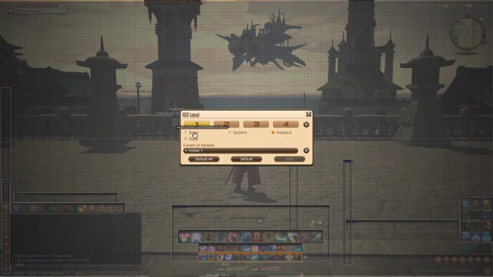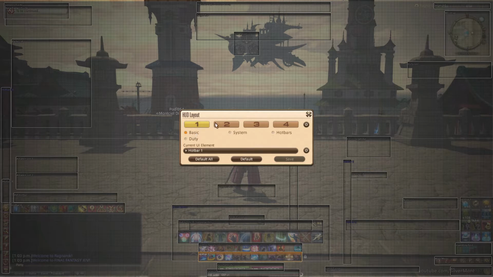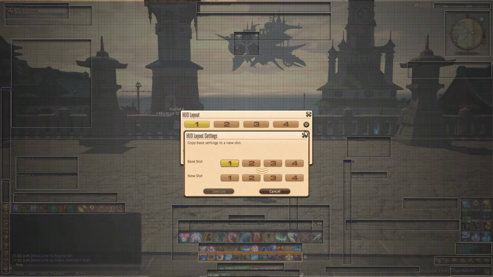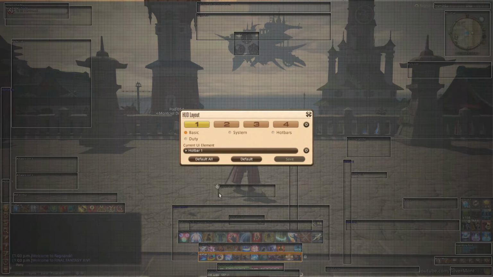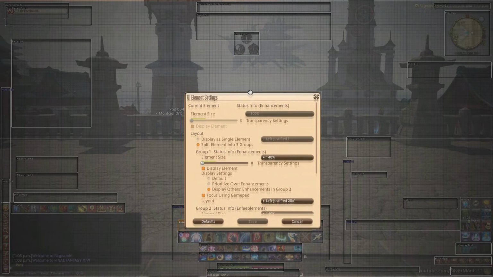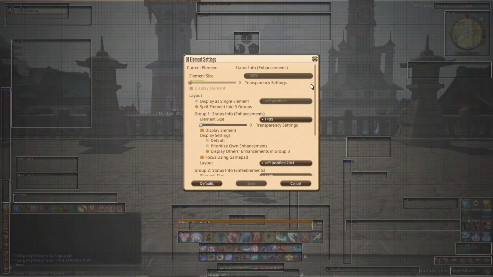Pretty simple, huh? But how about changing the size and the scale of hotbars? Well, bring up HUD layout and then you can click on things. Click on a hotbar for example, then hit the gear icon and you can change how big it is. As for that 1, 2, 3, 4 in the middle, those are 4 different HUD loadouts, so you can even swap to a completely different HUD if you want to. Maybe you want one HUD for combat and one for gathering.